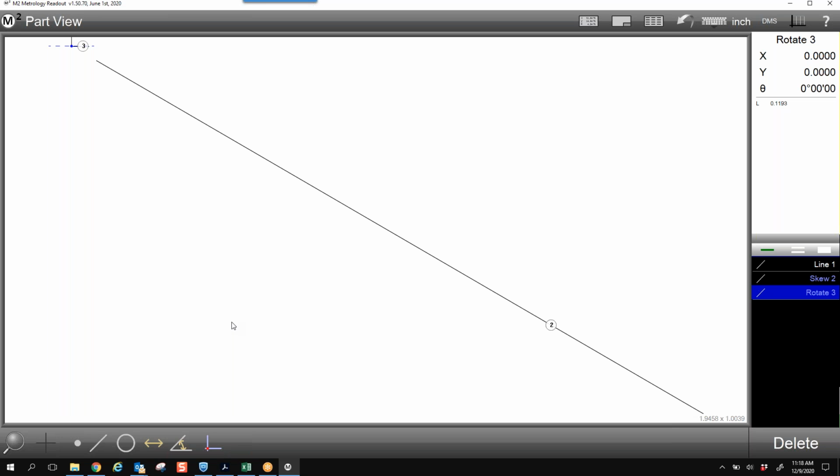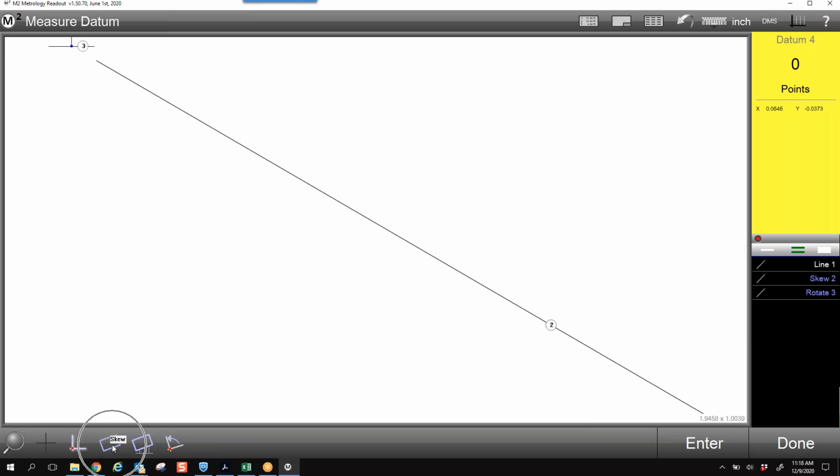Do I see that very often? No, I really don't, but it is in there. And I just wanted to show you that not only can you skew the part, but you can rotate your skew, you also can move. So if you find a 0, 0, and maybe, let's say you got a 12-inch diameter, and you measure that diameter, and from the center of that diameter, the datum is actually 4 inches by 3 inches.